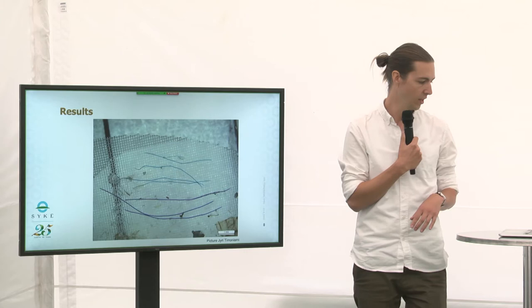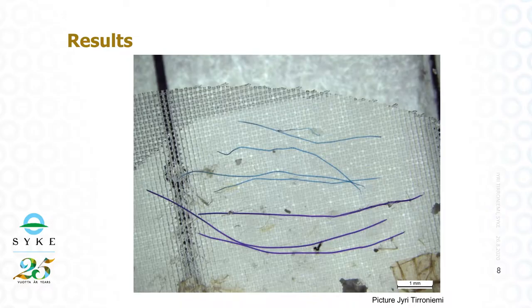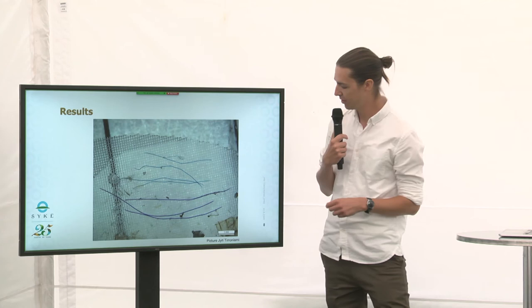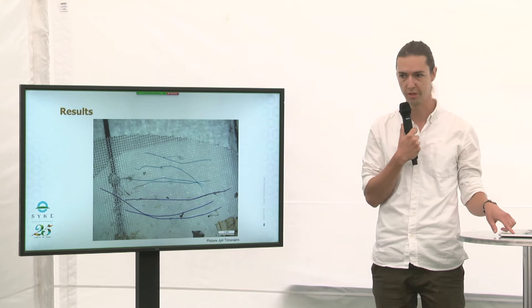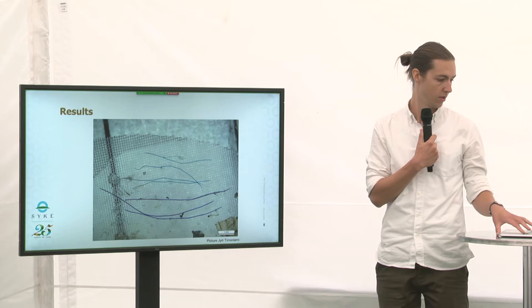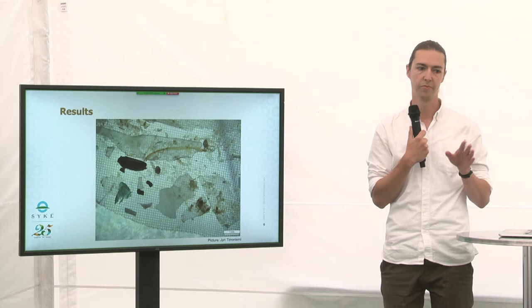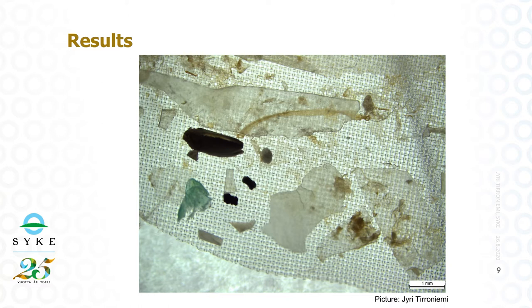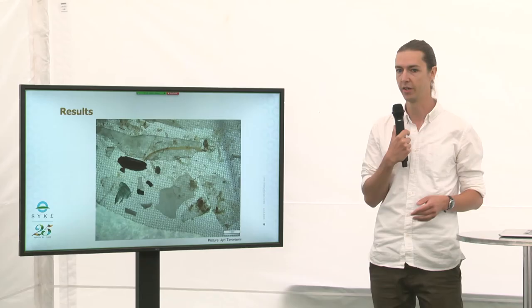There was also a lot of fibers. Most of them were clear or white, so usually we would guess they were from a fishing line or fishing nets. But there were also these really colorful long fibers, which we believe to be from ropes used in boats and in towing the manta trawl. They usually show pictures where the microplastics are really clear colors like green, red, and blue, but that's not actually the case usually — they're usually white, clear, or opaque, so it's really difficult to spot them if you don't remove the other material.